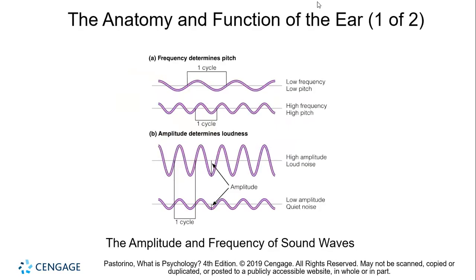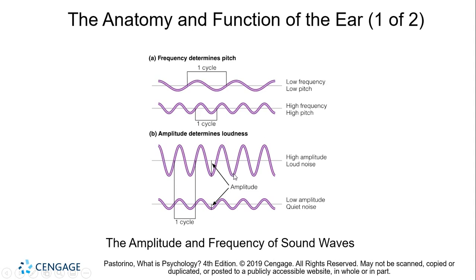Let me talk a little bit about the ear and sound. Now, just like the eye, we're talking about detecting some wavelength, some sound wave in the air. And if that sound wave has a low frequency, then that's going to be a low pitch, like a bass, versus if it's a high frequency, then you're going to perceive that as a high pitch, like high, like that. If the amplitude is high, then you're going to hear that as loud.